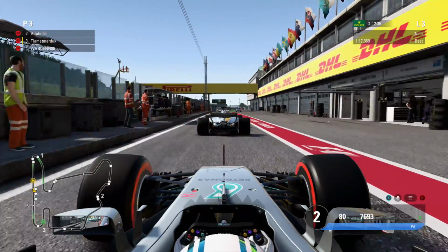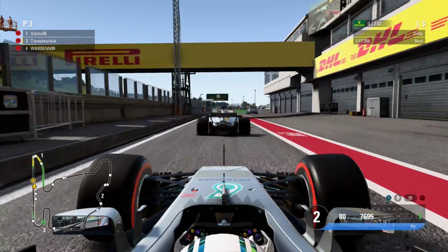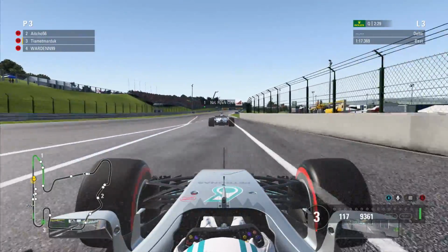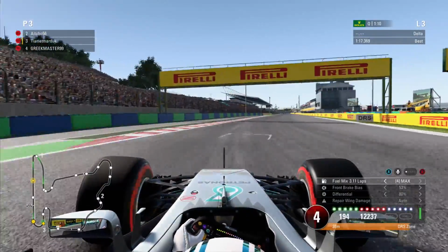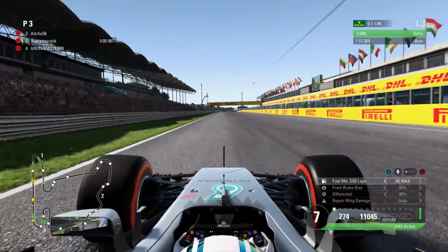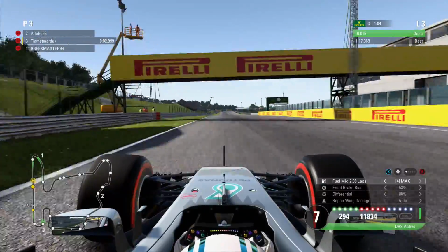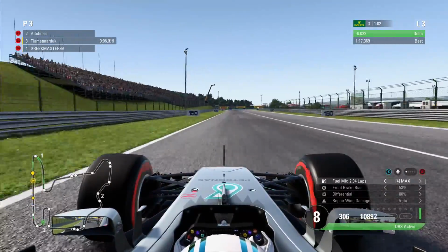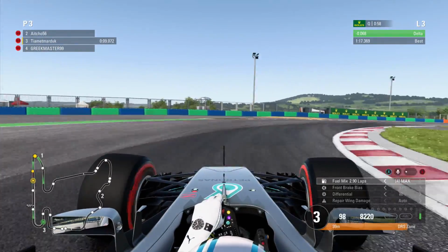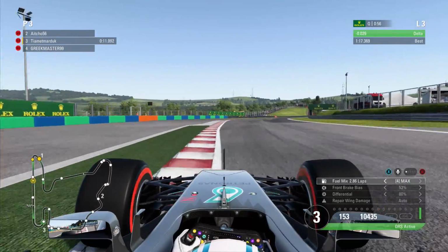I can't remember if we were running with a wet setup. I don't believe we were, because for me personally, I'm running 511 wings. And in terms of a wet setup, I honestly don't think there's all too much you can change anyway. That's fairly similar to the wings you'd run in the wet anyway, with the exception of maybe the ballast. But I believe I left it full dry setup for the race. I just want track position for this one.